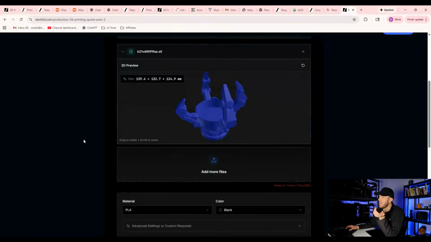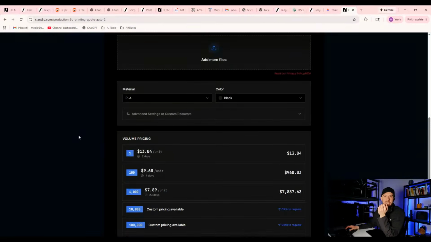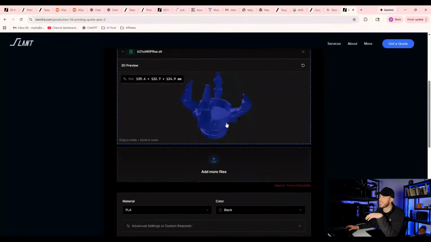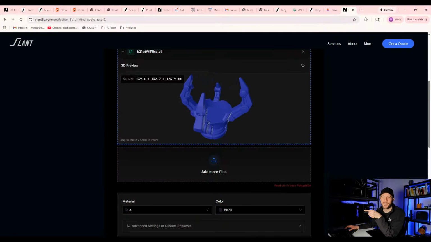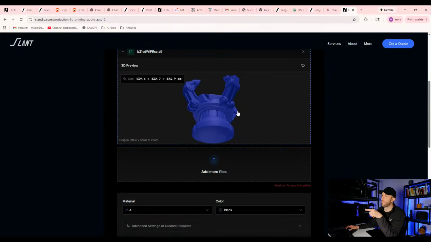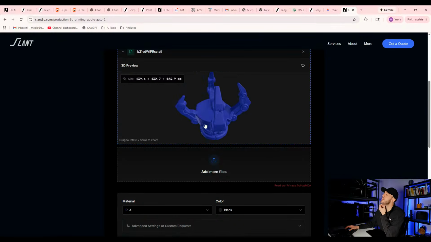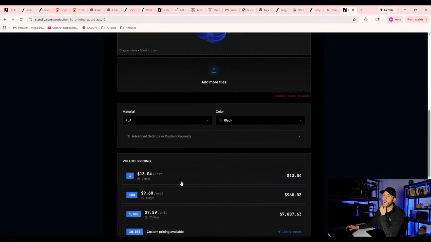But you upload this claw, and then it immediately quotes somewhere between 1 and 1,000 of them. Because 1 to 1,000, it's just so much effort that it's got to be that. If you got into 10,000 or so, the per-part cost would probably drop to like $3 or $4. But this thing is not moldable, first of all. It also has a ton of support, which is mainly the reason it gets so expensive, because you have to have a human pull off the support. But yeah, anybody can instantly quote 1,000 parts. And by the way, to get one part for $13 is a screaming deal.